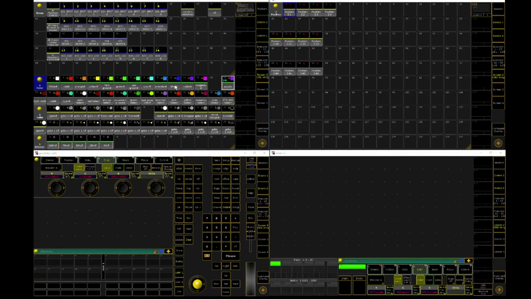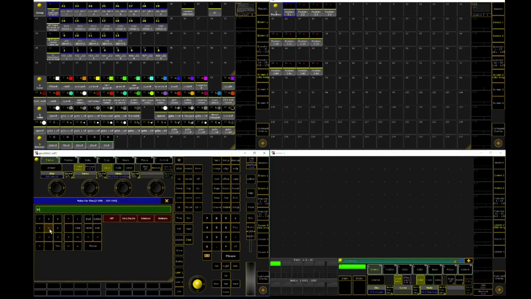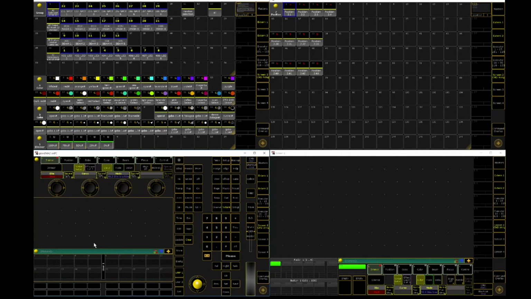So you do the same thing for gobo. So if you want to create a gobo, you just select the gobo you want, hit store and an empty one. And then dimmer is the same way. If you always use 35% for your lights, you would select all your lights and you would hit your dimmer tab on your programmer and you would do 35%, please. They'll turn on at 35%. You just hit store and an empty one, and 35% shows up. It tells you how many lights are in that group. Now if I want to go back and just select my spots, do that, it says 8 because there's 8 spots that are selected. So that's dimmer.